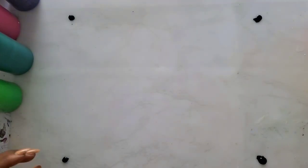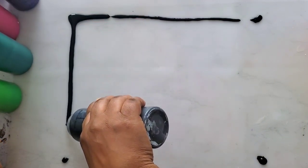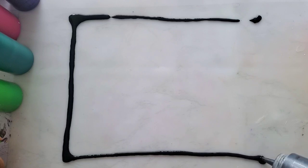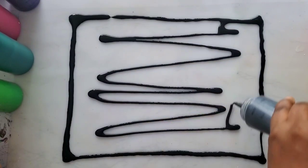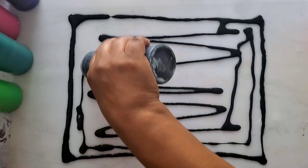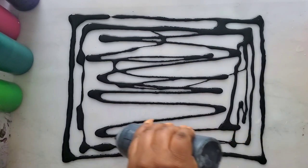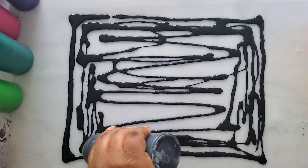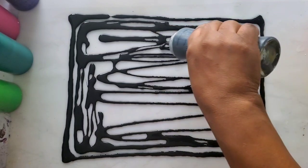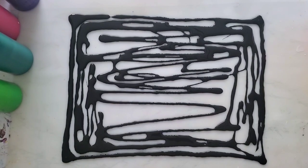I'll remove the canvas, put it aside for a minute, and then I'll go ahead and just put my paint in the area that I marked. Just inside like this, and because this is a non-stick mat, once I have done my dip, the paint that is going to be left on the mat is actually gonna be another flower, and I'm just gonna wait until it dries. And then I am going to peel it out, and I will have a skin.